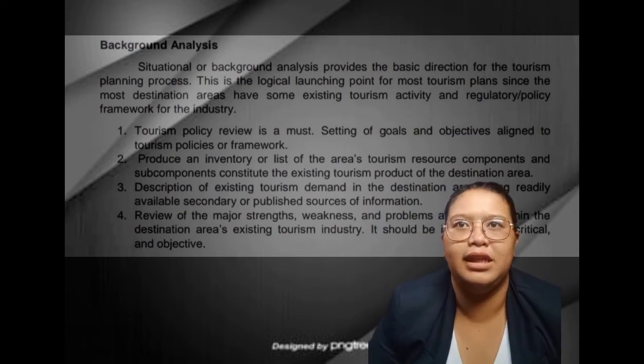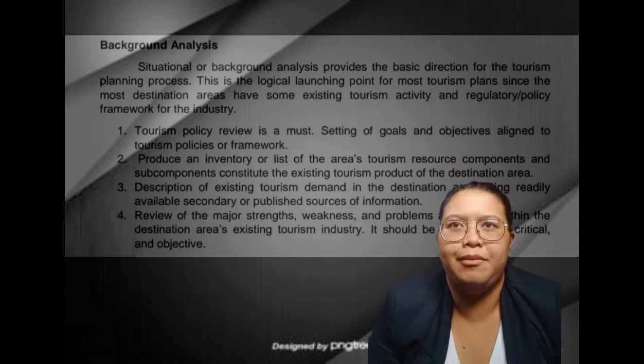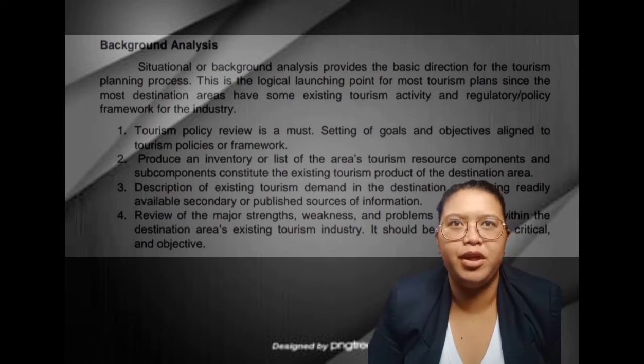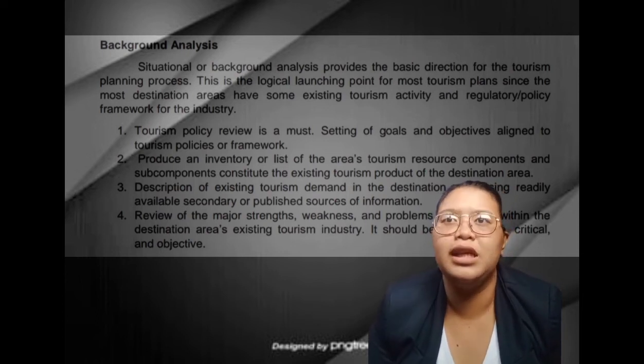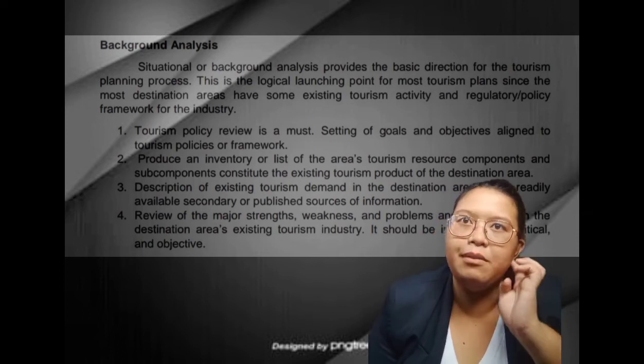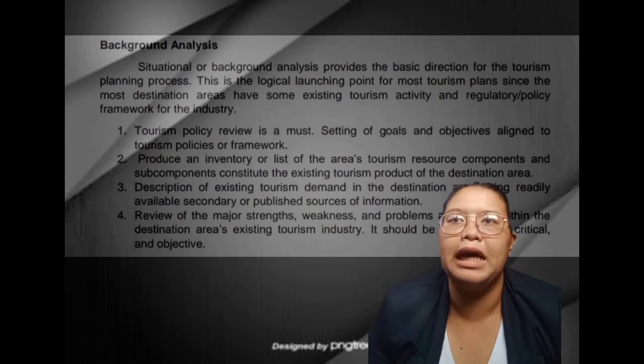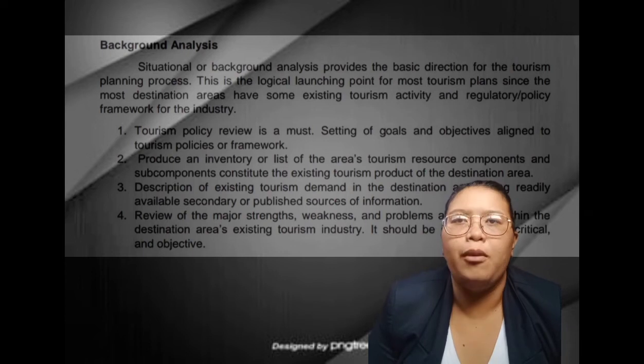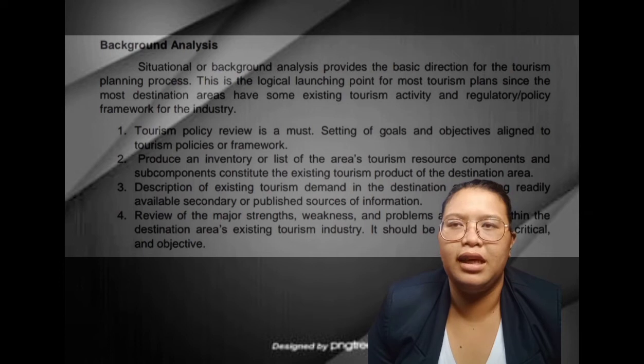The background analysis. The background analysis is also referred to as a situation analysis and is the nuts and bolts of the marketing plan. This analysis sets the scene for pretty much everything that follows it, and if done well, provides your marketing plan, and business for that matter, with a solid foundation.